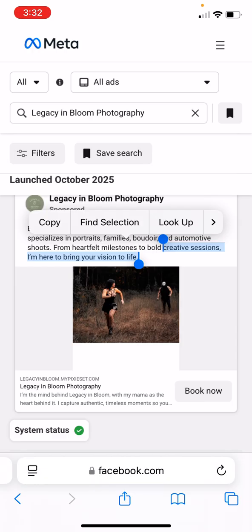I kind of explain the movie scene of what they're going through in their life. So it's kind of like the 1-2 punch of the see more headline, meeting them in the conversation in their brain, and then the story slash narrative and the body copy showing we really understand their exact situation they're in right now. So it's like a special 1-2 punch that makes people see us as the only offer for them, even if there's a ton of boudoir photographers in our area.